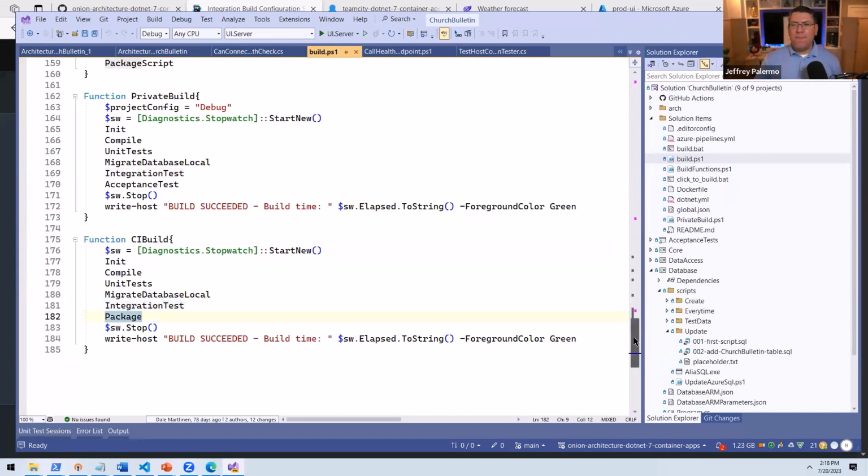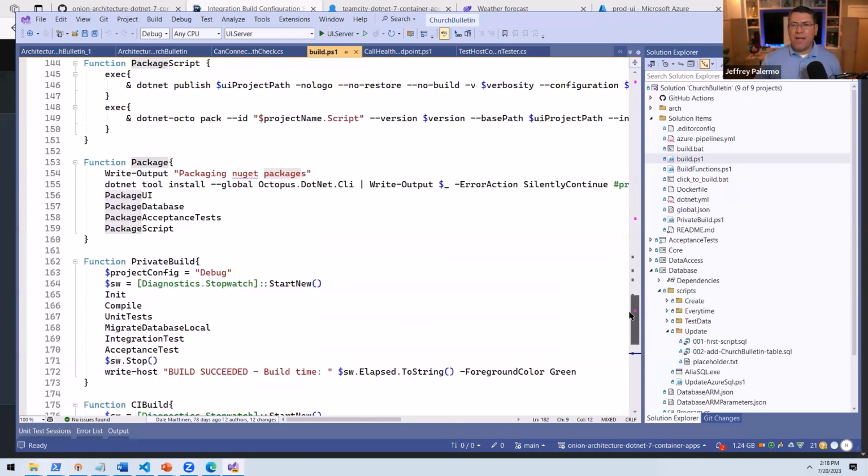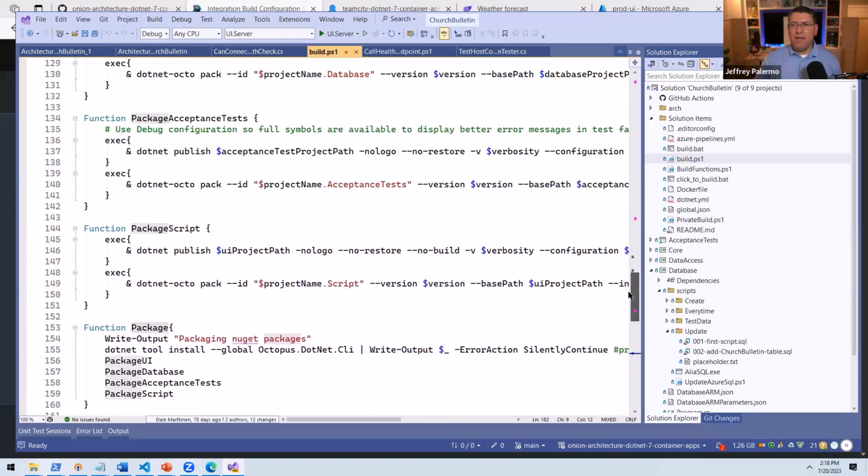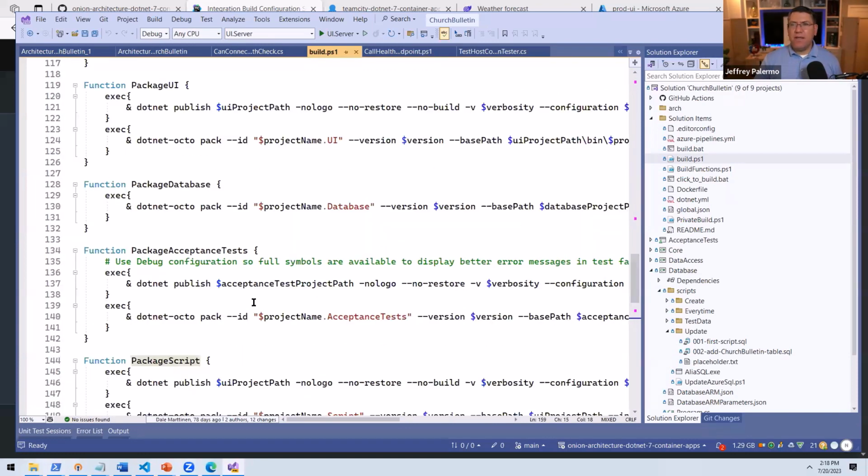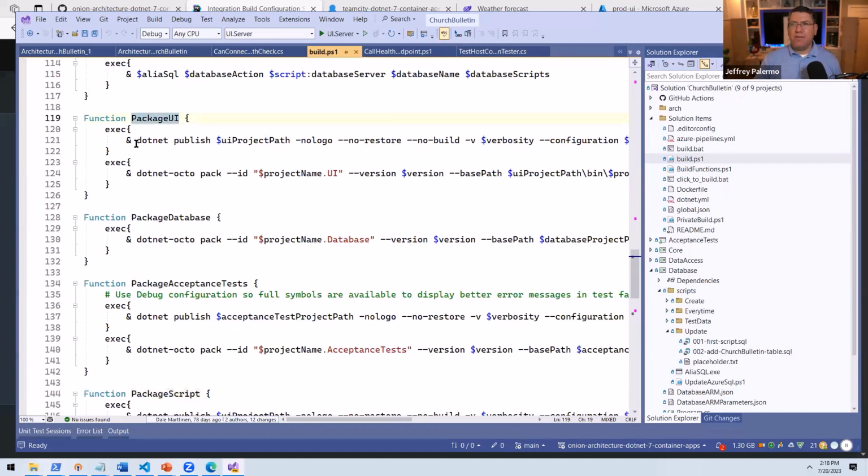And so I'm not going to go through every aspect in here, but we can see package goes through all the different things that need to be packaged. And you can see package UI. Well, it's dotnet.exe publish with all these magic command lines.